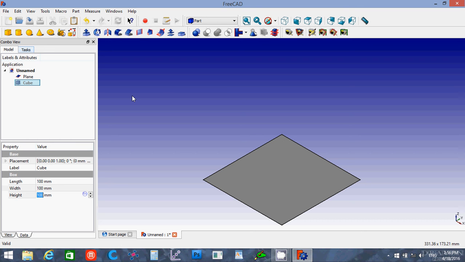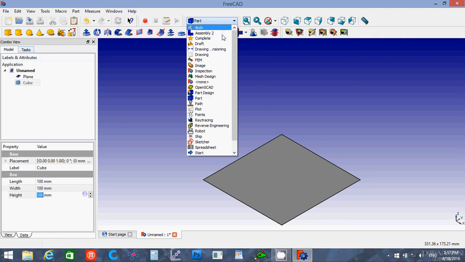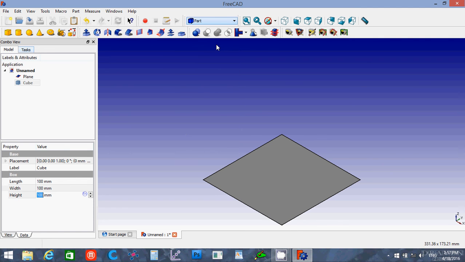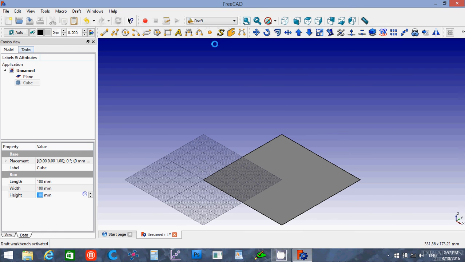Now, what we're going to do as a project for this is also to work up a little small name tag. So one of the first things I'm going to do is switch from part to draft. This is something a lot of people want to do. They want to be able to do personalization of their own projects.